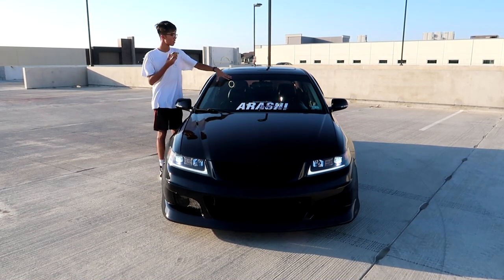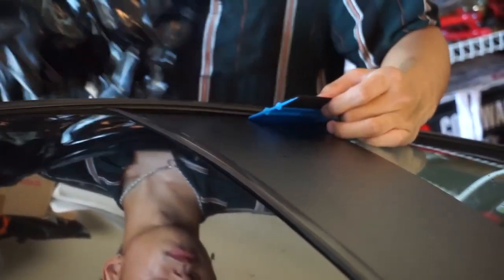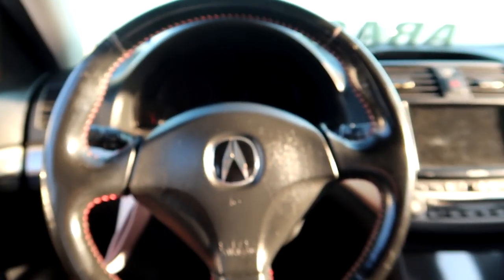If we make our way on top, we have our sun strip right here. The cut on this is not good at all. This is hella wavy, but far away it looks hella sick. As much as I want to stay up here, the wind sucks so bad, so we're gonna move down. But this is a chance to get a little startup for you guys.